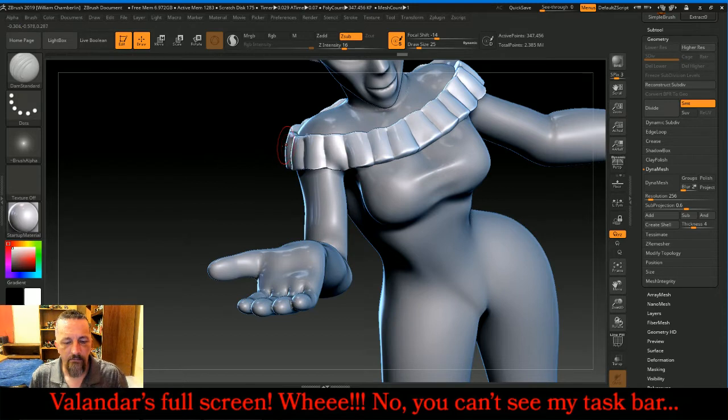And then we're going to make it a little bit bigger. We're going to kind of just bring it around this way. Represent that seam up near the top.